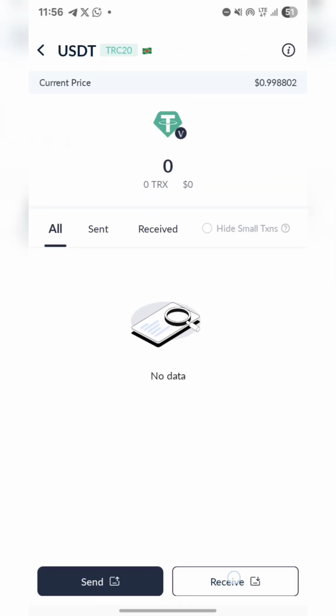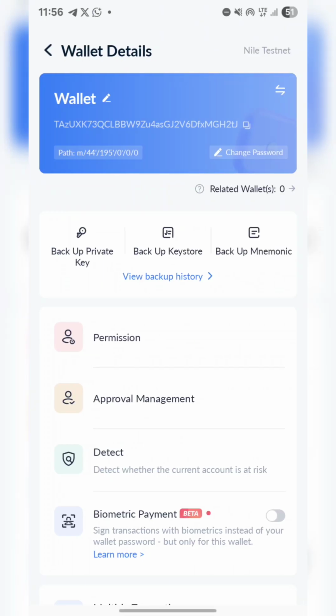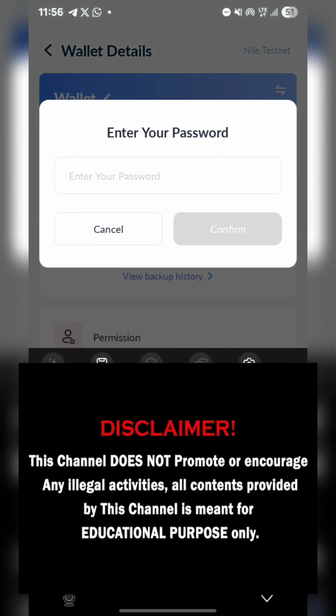But this site, okay, let's say we should back up. So let's try and back up first. Then we'll complete the main details. So we should back up so that we can copy the wallet address. So let's click on backup. So I'll be putting my password.